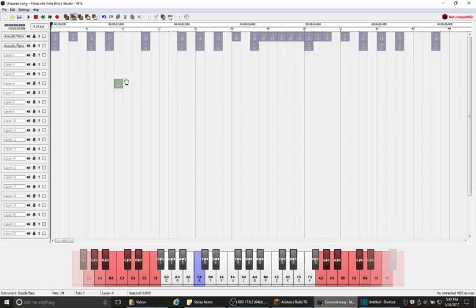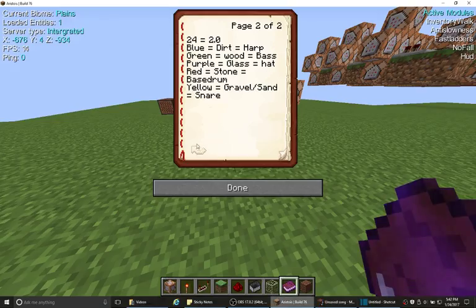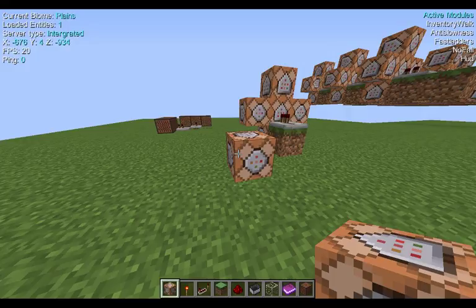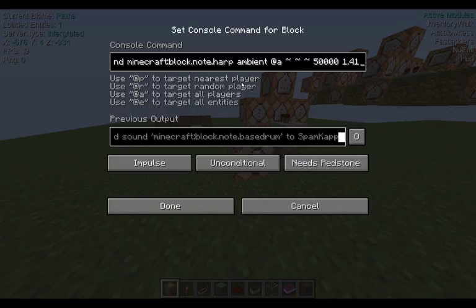So for instance, you can place a bass down, change it to whatever pitch you want, and then you see it says 14. Well, from this data sheet here, we can tell 14 corresponds to the pitch 1.12. So what you do is you go in here and say, well, it's 14, which corresponds to 1.12, and then you go here and you change that to bass, since it's a bass.